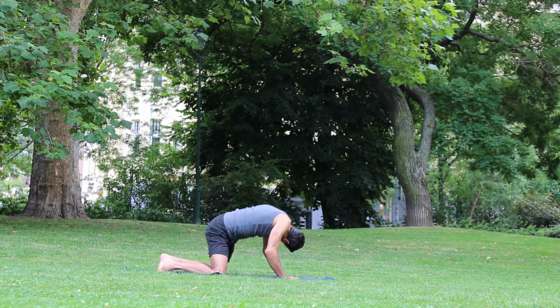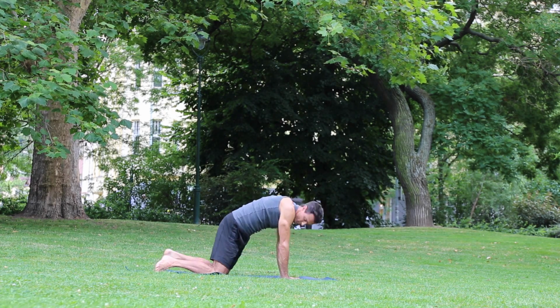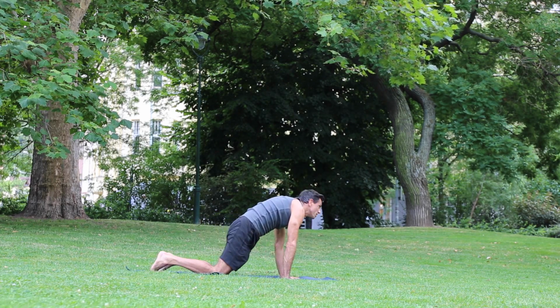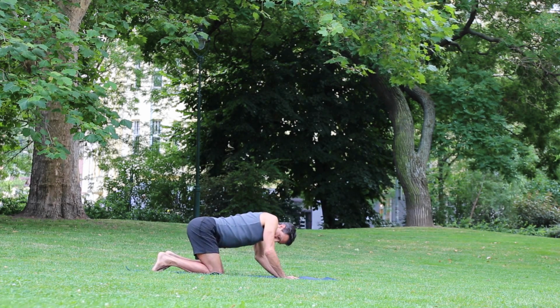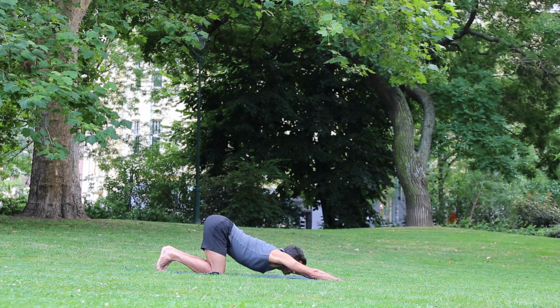So it's moving the hips, moving the shoulders, moving the head, neck. Really trying to massage the spine as you go. Switch direction. I like to think of it as like good quality olive oil going through my spine and just lubricating all my joints. It's a really great way to just soften and create some warm up.